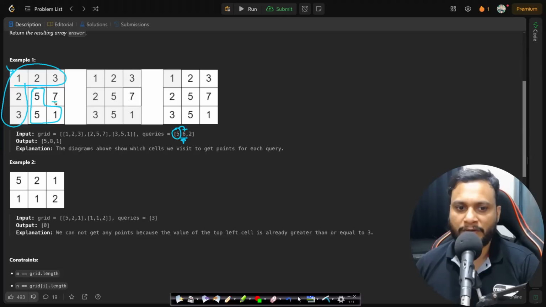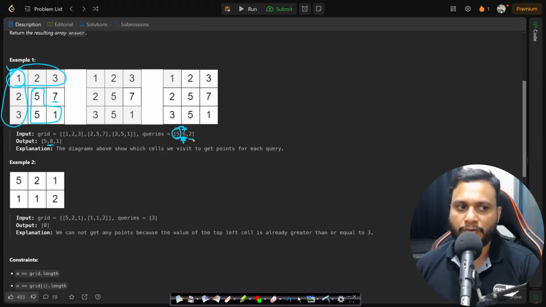You cannot cover this 7, but you can cover this 5, 5, 1, right? So whenever the query value is higher, it will always be able to cover all the points that the smaller value can cover, because the starting position is the same. The starting position is always the top left corner, right? So 6 will have at least 5 count plus 3, which is 8 in this case.